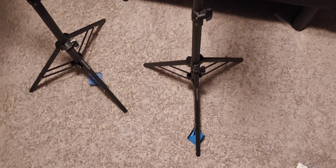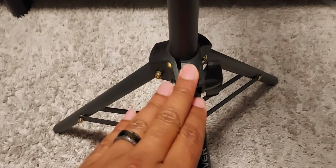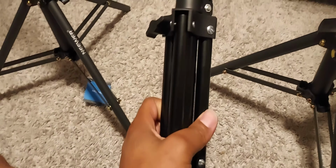So, if I'm being 100, these stands are very, very durable. I'm in love just with the stands by themselves. I haven't even cut on the light, but these stands are good. They're very, very solid. And typically my old light stand looked like this. It's pretty compact, still good, but these Neewer stands are on a different level than this.